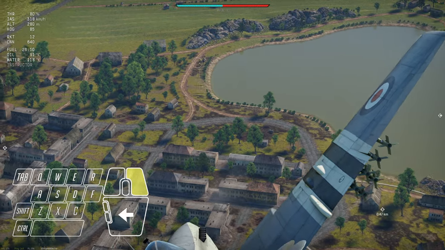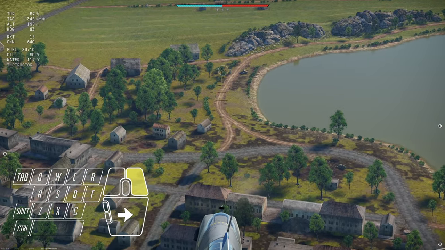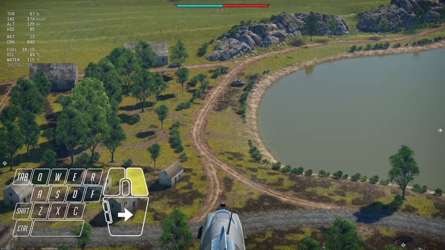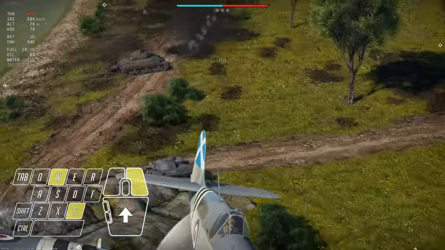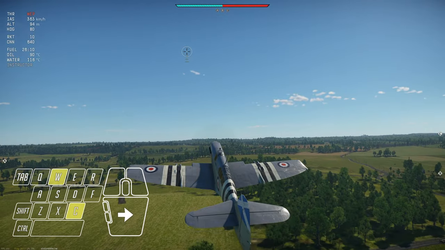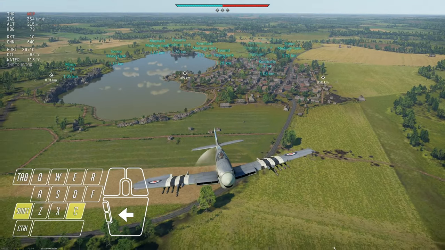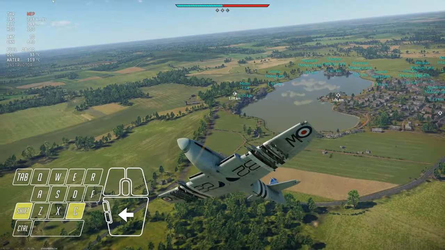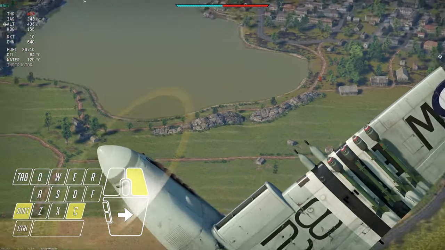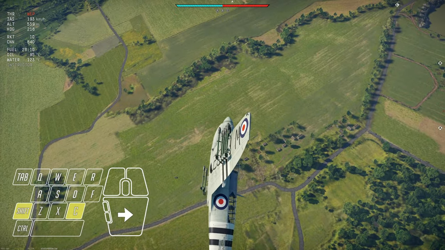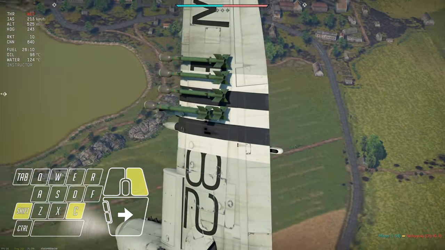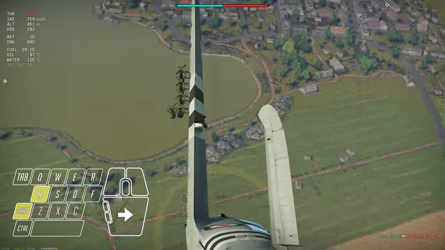Plus it's really satisfying. I want to try and kill this Sherman through the front. It's a cast hull boy. So coming in again, aiming off the right wing, rockets out, and I hit just below. Not enough to do him any damage. The server here is a little bit laggy. I think it's in the US and I forgot to change it off. So that might be contributing to that as well. There's a little bit of delay before the rockets come off the rails. So just making excuses at this point.